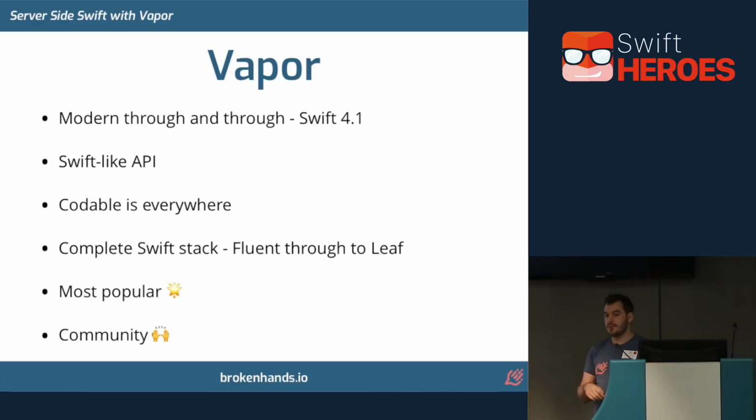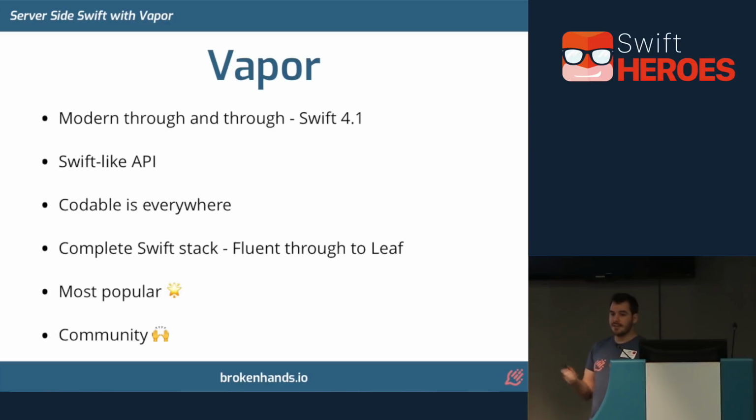Vapor also has a complete Swift stack, mostly. There are a couple of files out there that are still C, but for the most part, it is completely Swift, all the way from the database drivers. The database drivers are completely non-blocking and written in Swift, which is very, very rare. Most web frameworks will use the blocking C libraries that you get with the OS. And this is really powerful because if you're trying to debug a problem or work out what's going on, you can just set a breakpoint in Xcode and step into the Swift, into the framework, and work out what's going on, which is really powerful and really nice.